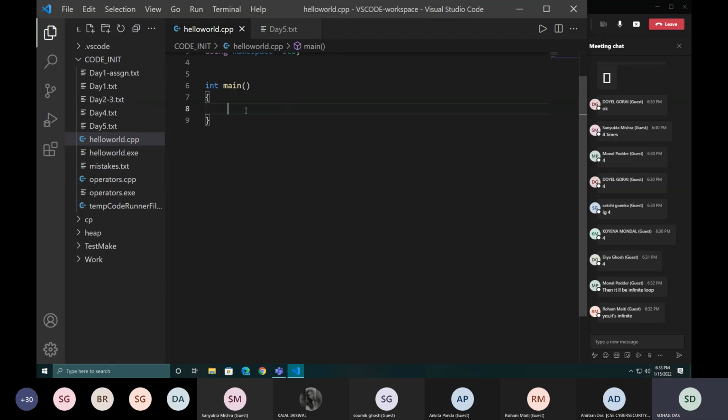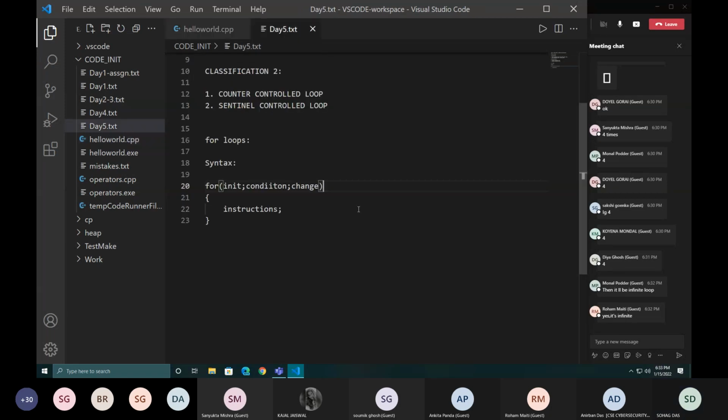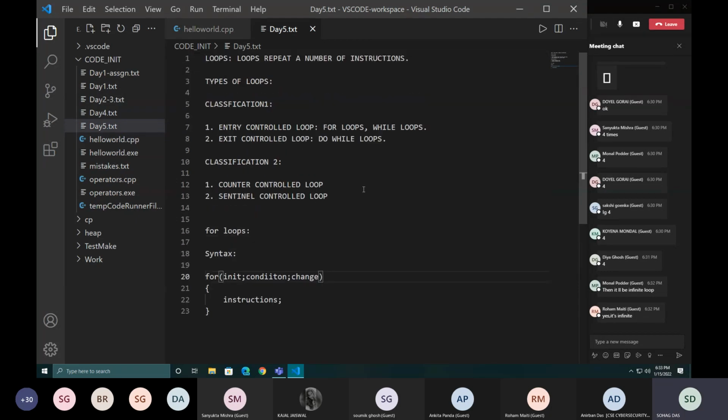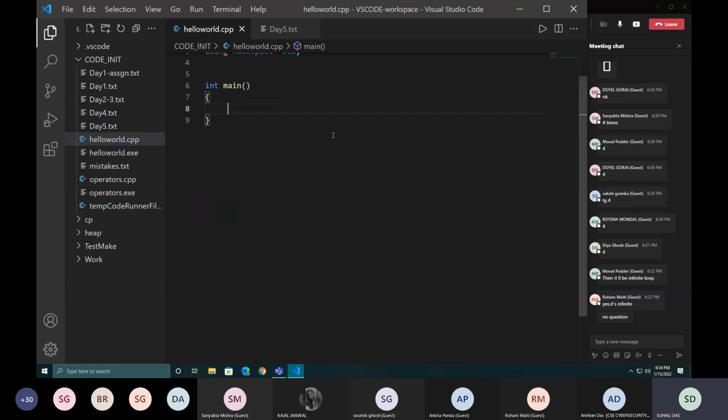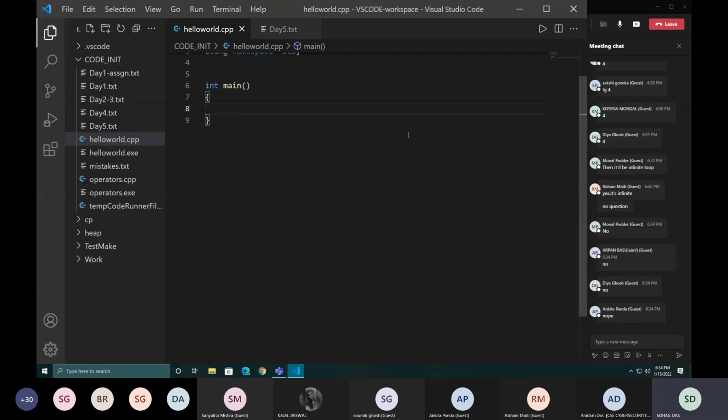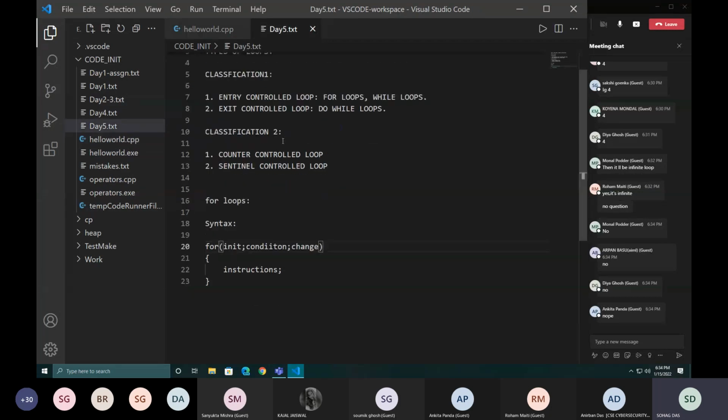Okay, so that was the for loop. So any questions? That is the most important part. If you have any questions, you might have, you might not, but if you have, then please ask. Okay, Roham has no question. Anyone else has any question? There are so many people in the class, so I expect, okay, if you don't have any questions, then that's fine. We can move ahead. We'll write the definition.